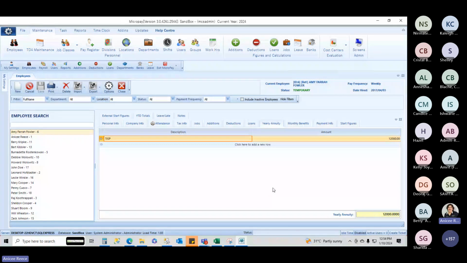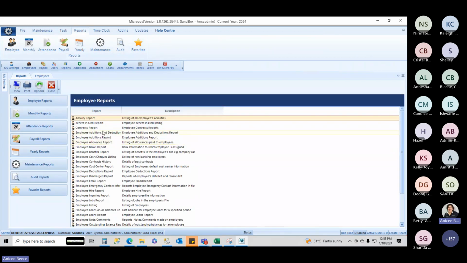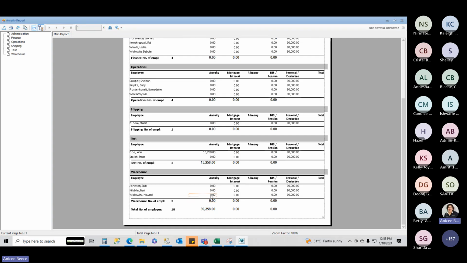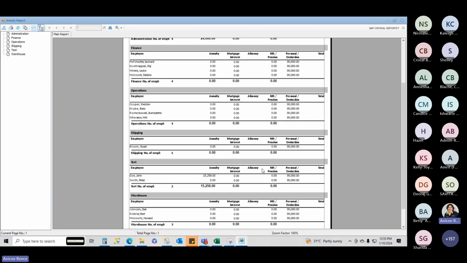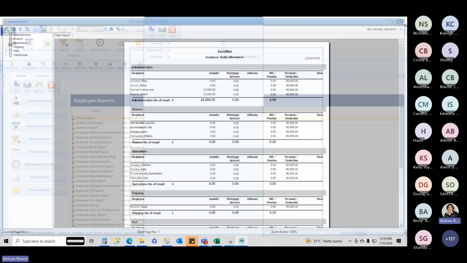Now, Micropay is not going to remove it for you. It's up to you, the client. That's why, remember when we did the close off, there were reminders. You can get your report, the annuity report, that will show you what's in the system for whoever is in the system, and you need to know if these are still valid information. So you should get TD1s from everyone who has any kind of annuity or mortgage or alimony or whatever that's going to affect taxes. You should get it from them.